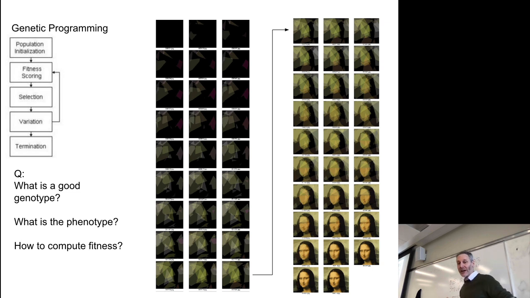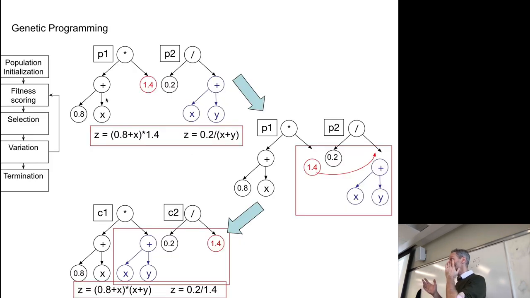Up till now, we've been talking about genetic programming evolving equations. One of the nice things about encoding genotypes as trees rather than vectors is these trees can grow bigger, smaller, have different shapes. You can encode more or less genetic information, and that genetic information that's encoded in the tree doesn't necessarily have to be an equation.